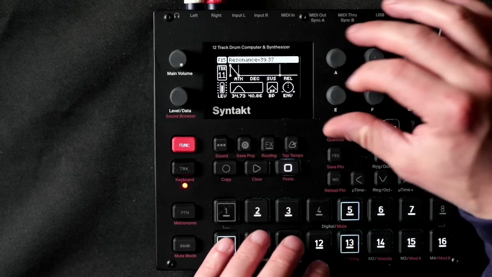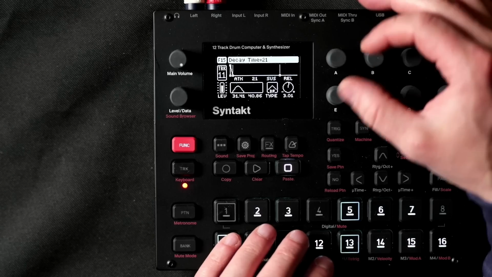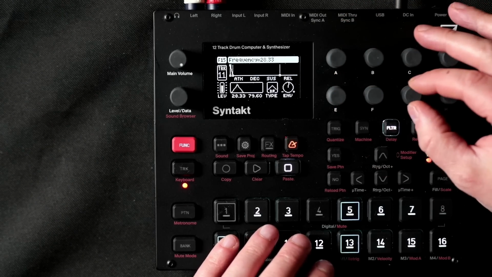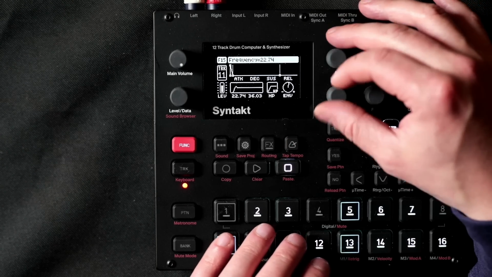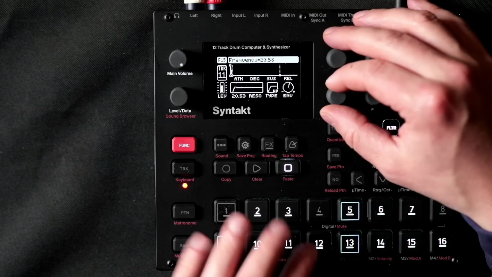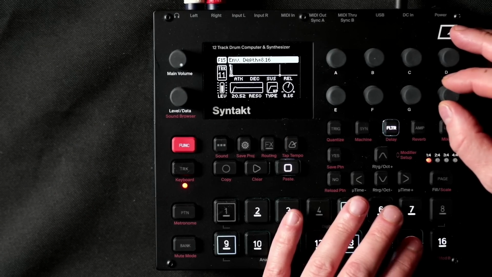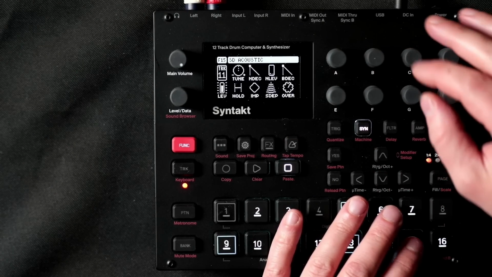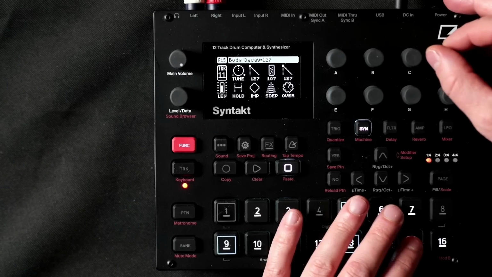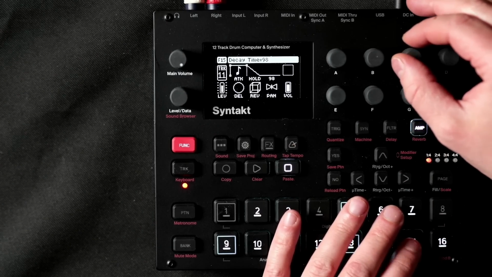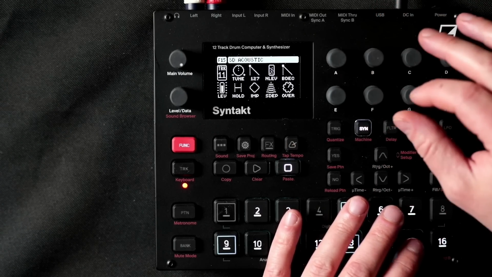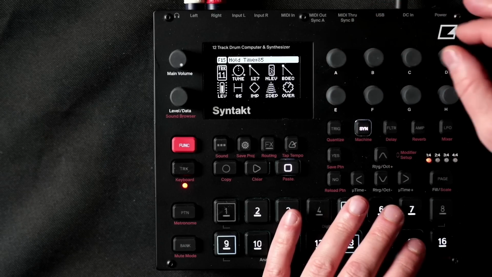Same thing, we can use the bass bandpass filter, but better yet for this one is using a high pass filter. There we go. So it's actually quite nice, right?